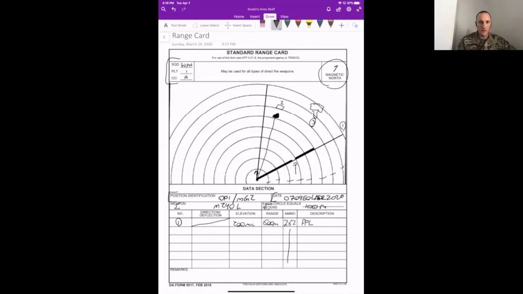And then 7.62 millimeter ammunition, right? Number two, PDF. All right, so we'll delve into this one, right? So your description, PDF, container, right? Be as descriptive as you can with that little bitty space.